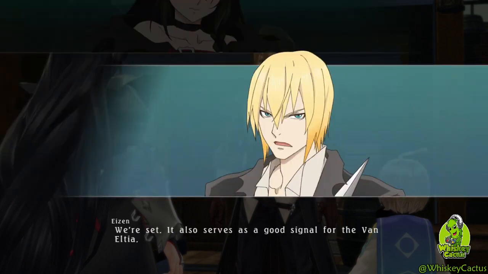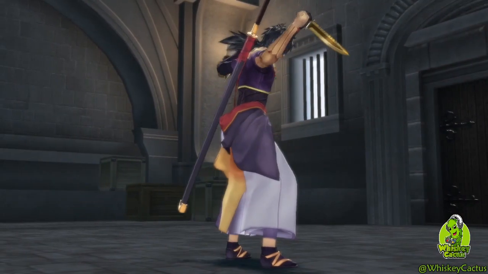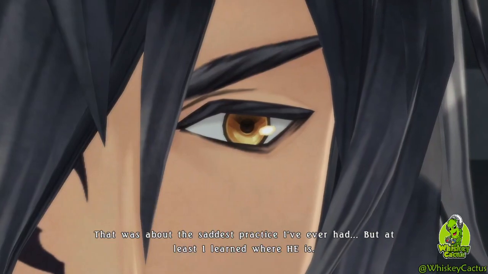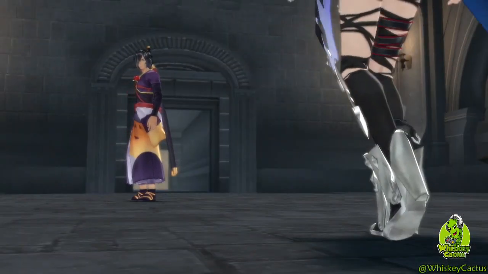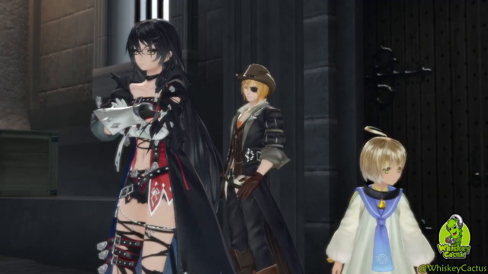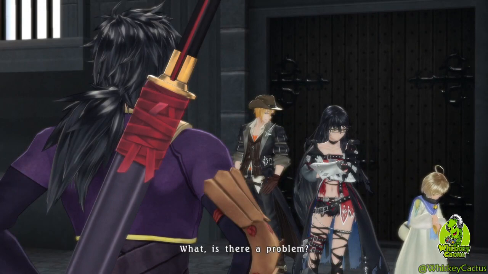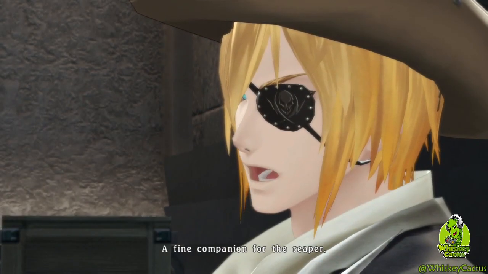Is it done, Aizen? We're set. It also serves as a good signal for the Von Eltia. So we have officially infiltrated the fort, taken it over, and we can now pass through. Mission accomplished. That was about the saddest practice I've ever had. But at least I learned where he is. Yo, the Abbey's my goal now, too. Now I can do what I have to do and repay my debt at the same time. Well, isn't that convenient? Is that your doing? What? Is there a problem? No. A fine companion for the Reaper.